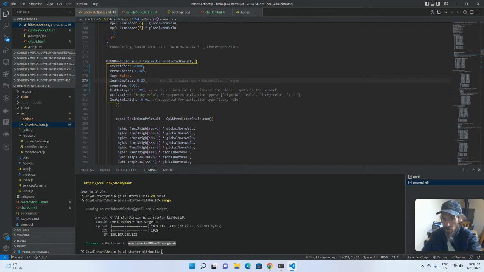Iterations and error threshold, it's one or the other, whichever hits first. Usually you want your error threshold to attain 0.005, or if you wanted to go deeper, I've done tests, and I don't know how accurate it becomes, but nonetheless you can test these.